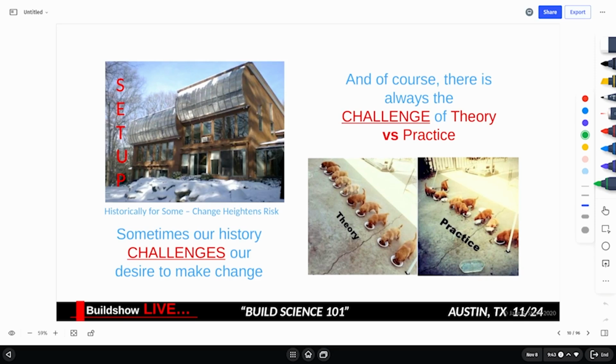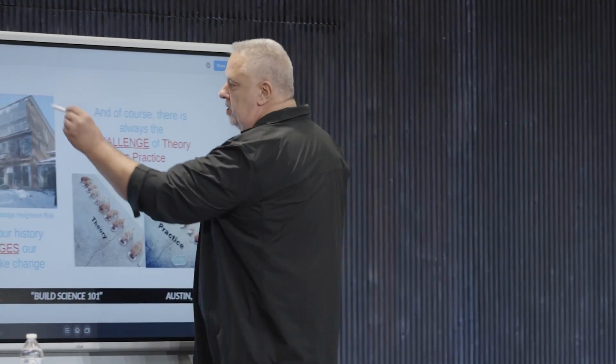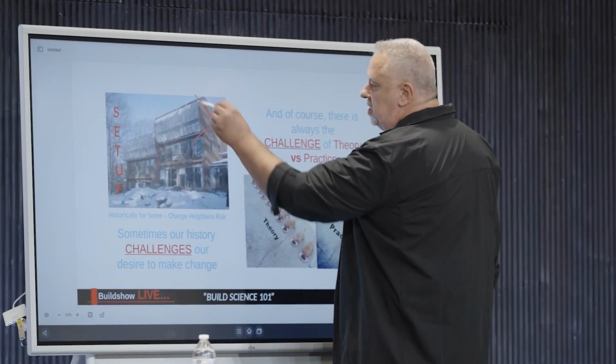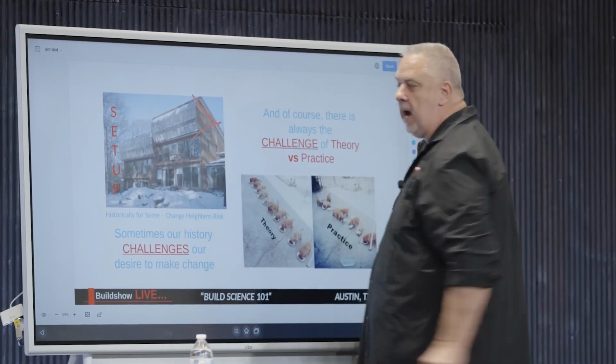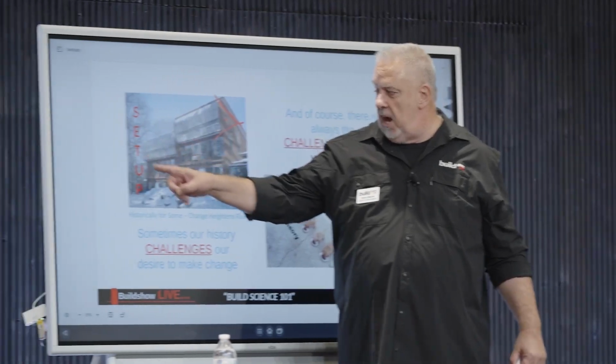So when you look at that, you say, okay, they have something really cool going on. But the reality is, this is a pie-shaped space, and actually we put Big Red into action here. This is a pie-shaped space that has a 1-inch copper pipe that runs through it to heat water. That's all it is. I put the word setup. Someone else's thoughts, your problem.